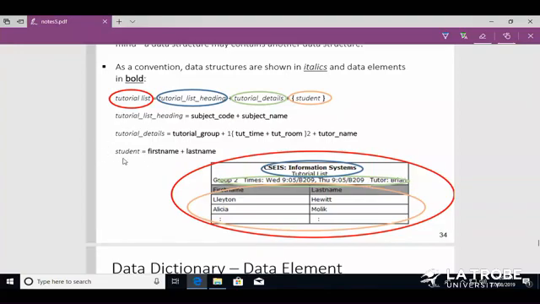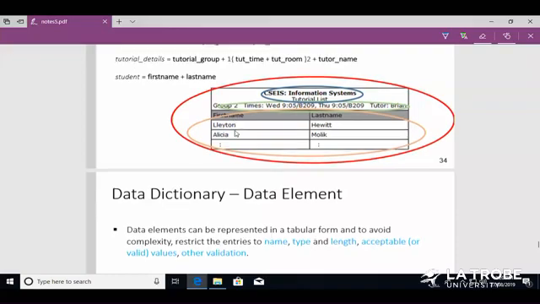The last one is the student. The student is a data structure by itself. It comes with the first name and last name as elements. Okay? This is the first name and this is the last name. And if you look at the beginning, the student comes with these braces, brackets. That means we have iterations. Not just one student. We have more than one student. We need to put them in this type of brackets. Okay?